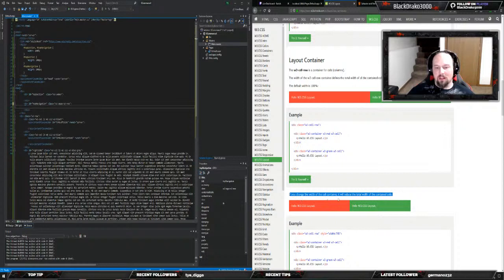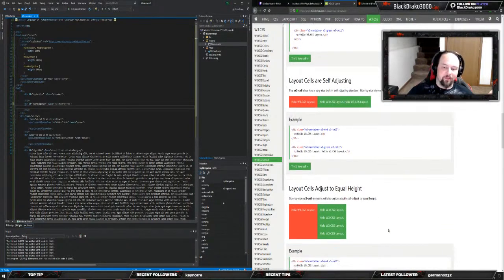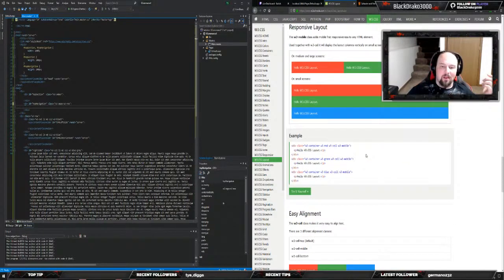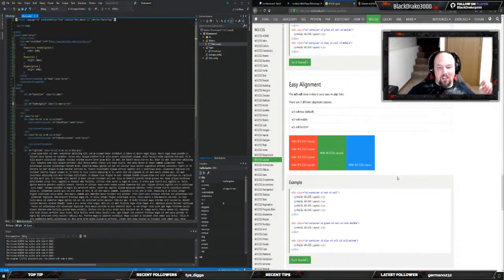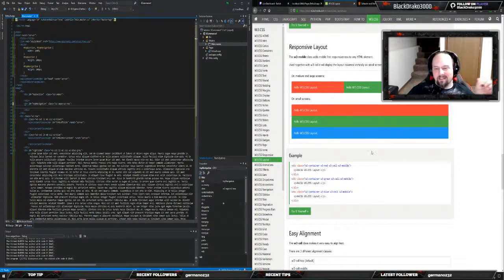If you change the width of the cell container, it will reduce the total width of the contained cells. But here's one good part about cells, is they have a built-in self-adjusting method, where they're each going to be the same height as the one next to them, no matter how wide they are. So that's one good thing about them, as you can see. So for navigation, it definitely works wonders. But it's kind of up to you if you really want to use that one or not.